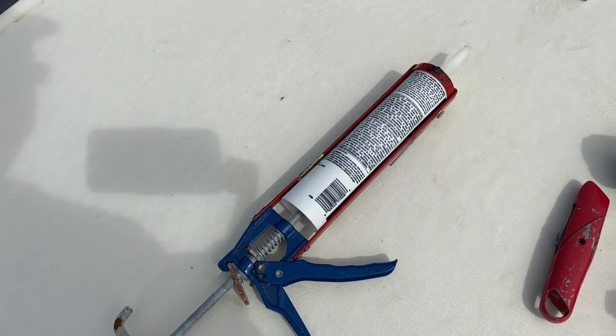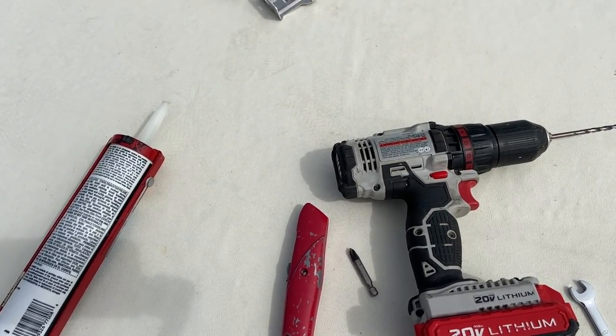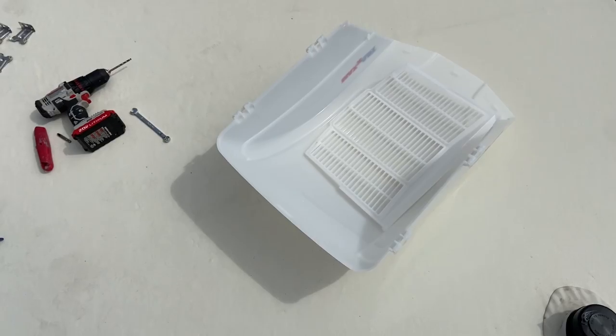We have quite a bit in there actually still, but I'm just gonna really goop it up real good. You can't overdo it when it comes to these RV roofs. You don't want any leaking. Also I have my Maxx fan cover here, as well as the louver.